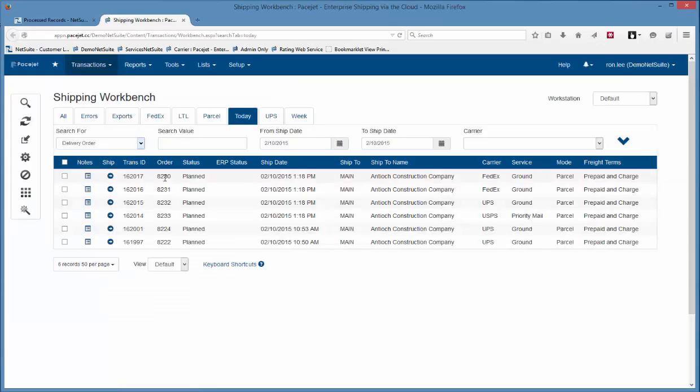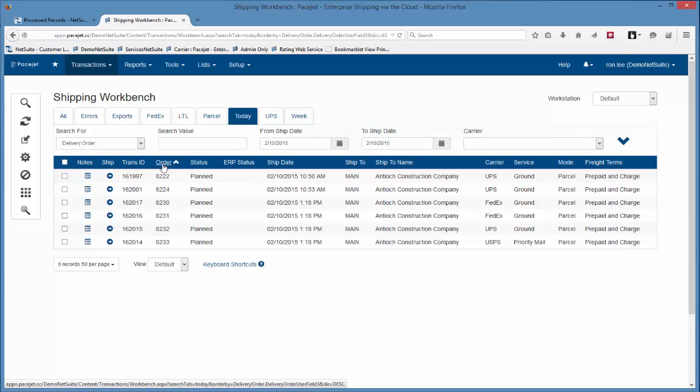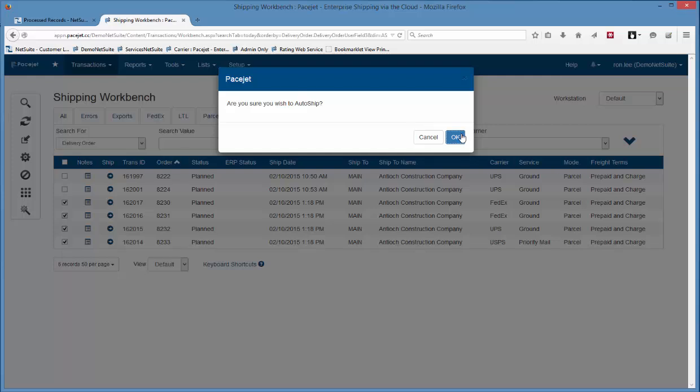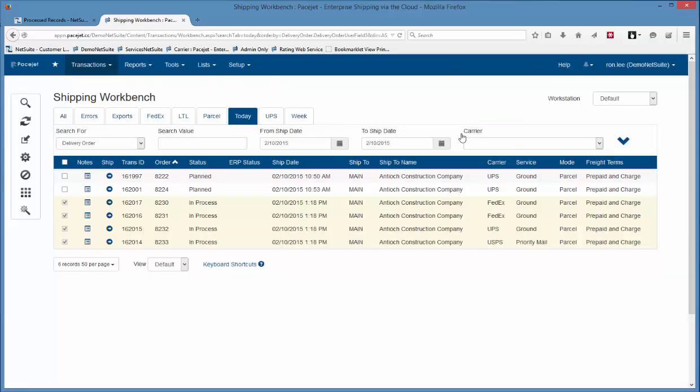Now let's activate Pacejet, and for these orders, let's say they're one item e-commerce orders. They ship in a box that's the same box that the products are in. So I'm just going to select the 4 items here and auto ship them. This is a highly automated shipping process. There's no decisions by the user. There's no screen that comes up in your face.